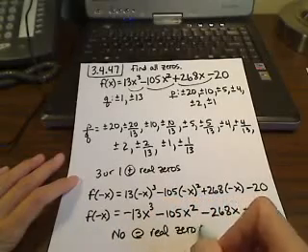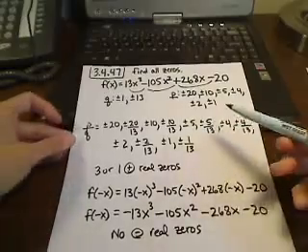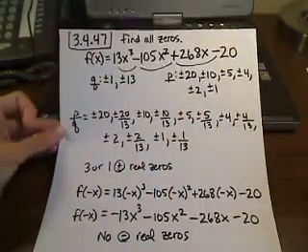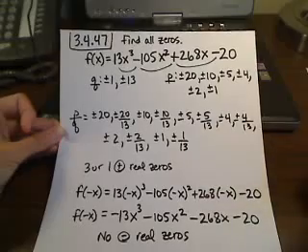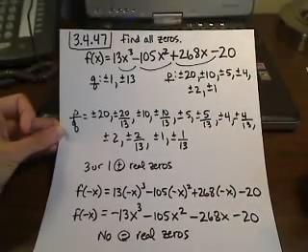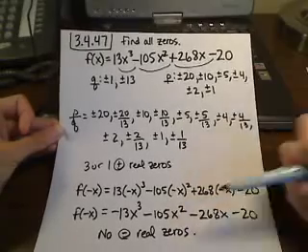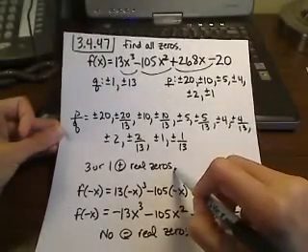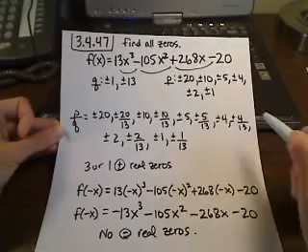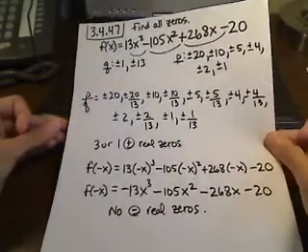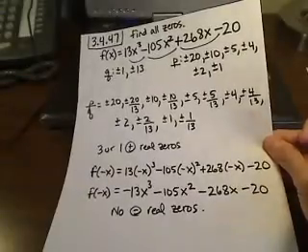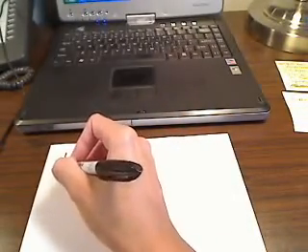The reason that's helpful is because it allows me to eliminate half of my list here. I have all these plus or minuses, and I don't have to worry about any negative values being real zeros, because that's what this is telling me. So I should shoot for the positives. I did this ahead of time. You could take a long time doing the synthetic division on all of these, but basically, if you try a positive 1/13, it's going to work.